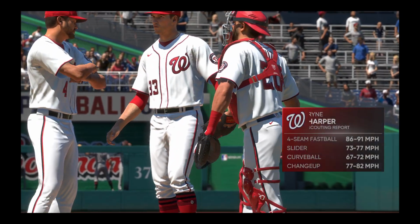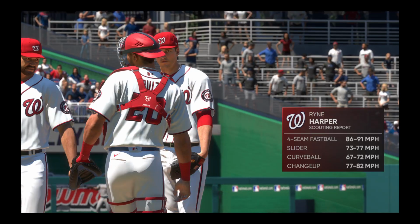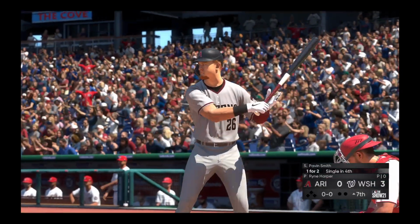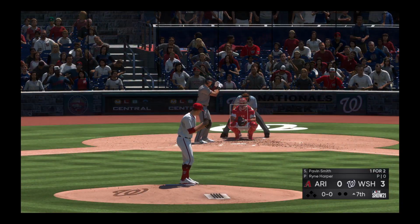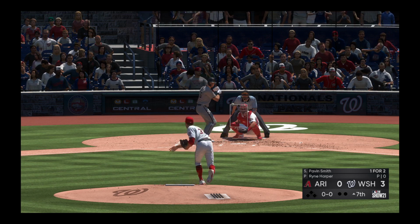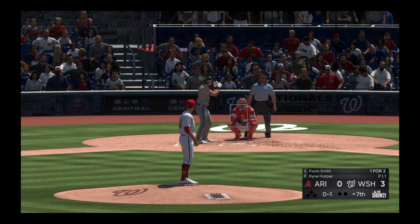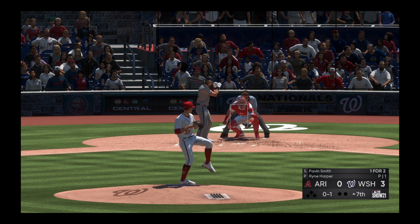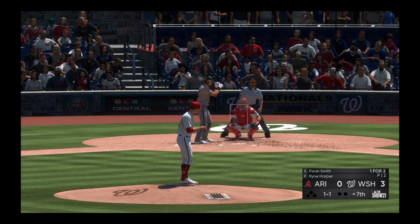Ryan Harper is on to pitch from the bullpen now to start inning number 7. Number 33. All set for the start of the inning. Here comes the first baseman, Haven Smith. This is the part of the game where I think we really start seeing what teams are made of, both in terms of battling back, showing some resiliency, and in terms of knowing how to play with the lead, locking down that W. Harper is a reliever known for forcing contact. Not a huge strikeout guy most of the time, but he also doesn't issue a lot of free passes either.